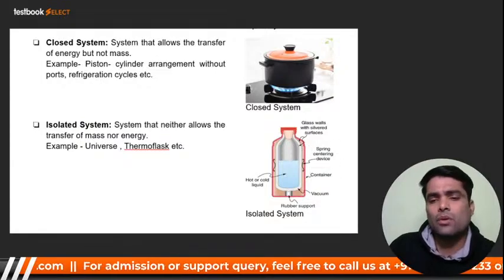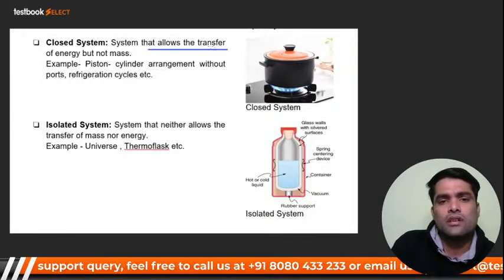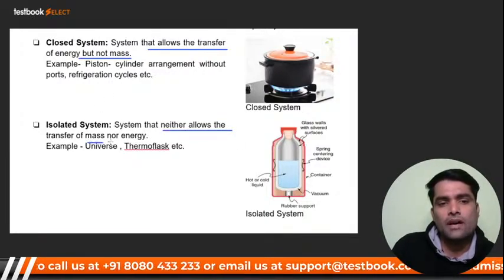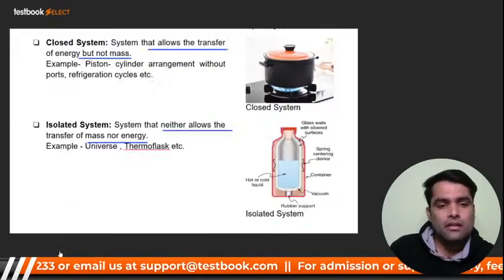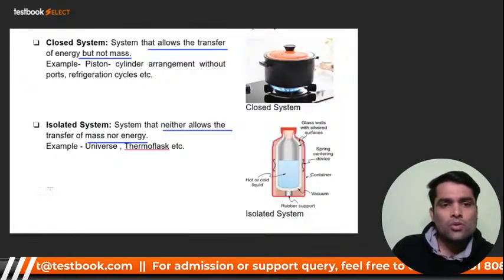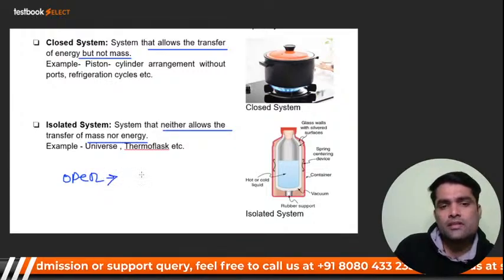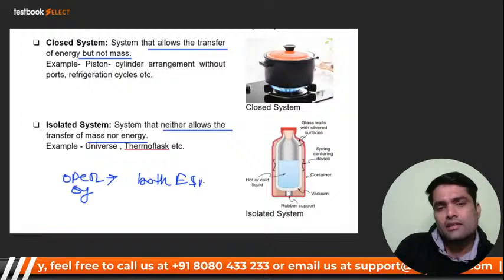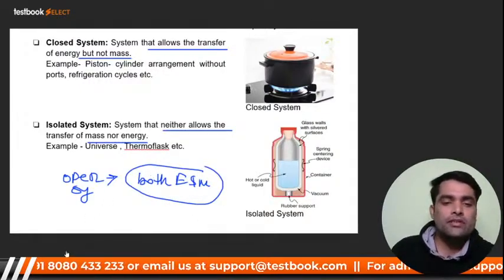Now we have the closed system, which you already know. There is nothing much to define: a closed system allows transfer of energy but not mass. An isolated system neither allows transfer of mass nor energy, that is a thermoflask, right? And there is an open system as well. In an open system, transfer of both energy and mass is allowed. That will be your open system, right?